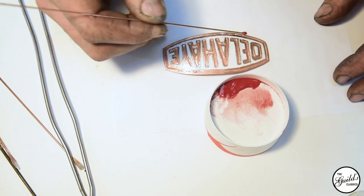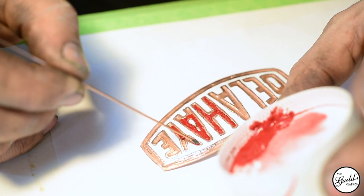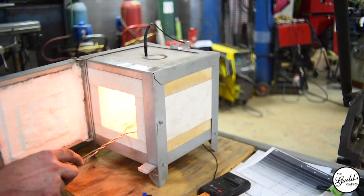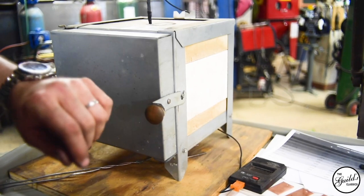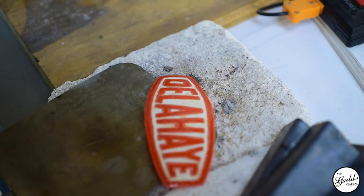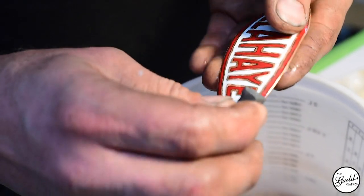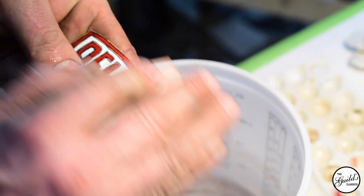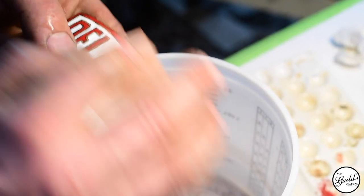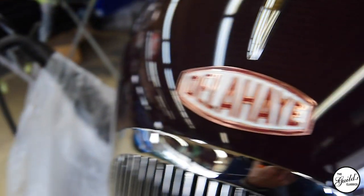Once I was happy with the white, I moved on to the red. With my little tiny spatulas and shovels made out of welding rod, I shoveled in all of the powdered enamel into the areas going red, then cycled it through the oven and filled it back up until I had everything above the level of the metal. Then I wet-sand and use carborundum stones to sand the enamel back flush with the face of the metal, and polish through increasing grades of wet-dry paper to get everything nice and smooth and glassy. I'm going to hand it off to Carl — he's going to do a final polishing, make sure everything is just right, and then nickel-plate the badge, which will turn all the copper surfaces silver, and then we'll be able to put it on the car.